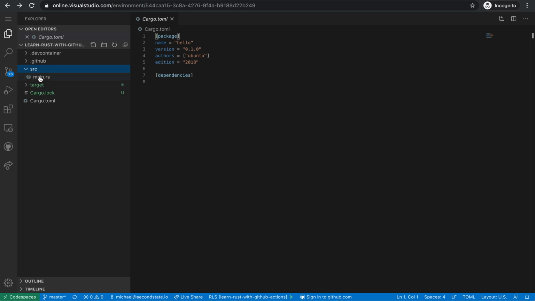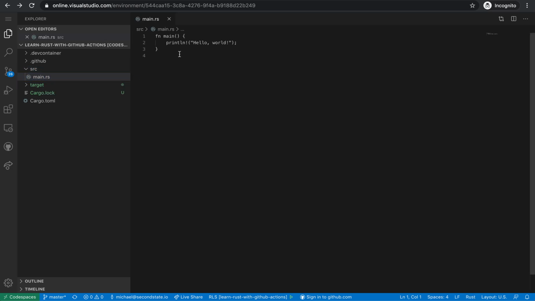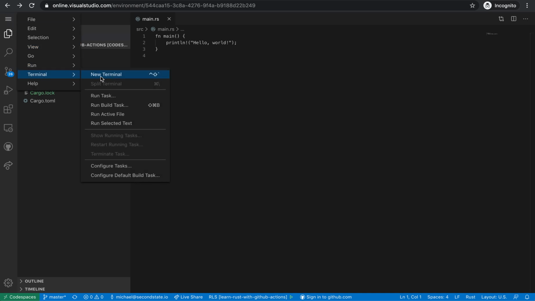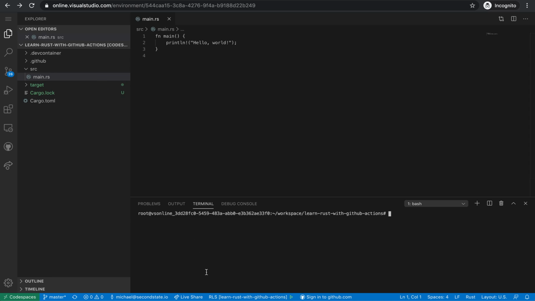The source folder has the Rust source code, and this is the main.rs. All it does is the main method prints out hello world. Okay, so how do we run this program? Typically we build and run Rust from the command line. So from here we open a terminal window. Again, everything here works in your browser. On the terminal window, we are already in the working directory. We can see what's in here. And we can do cargo build.